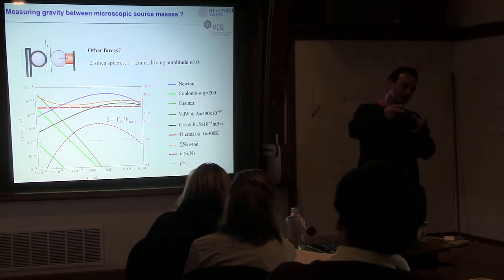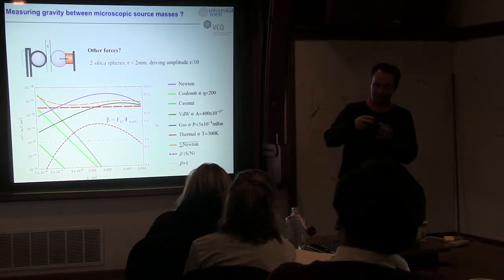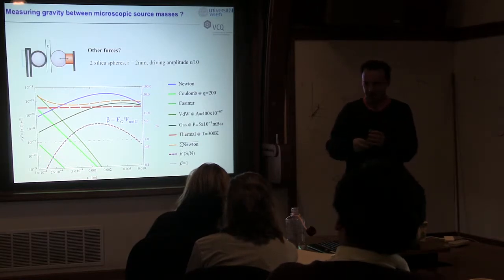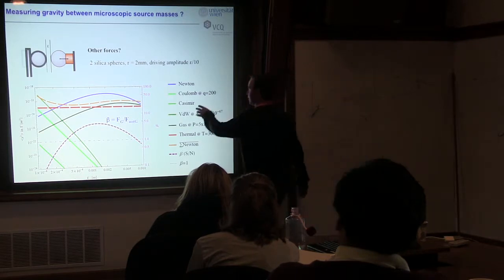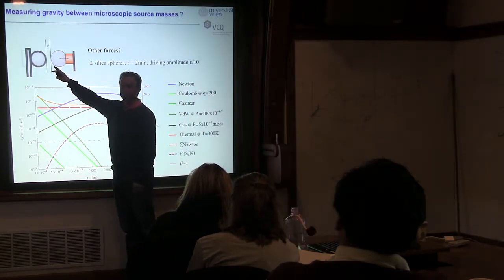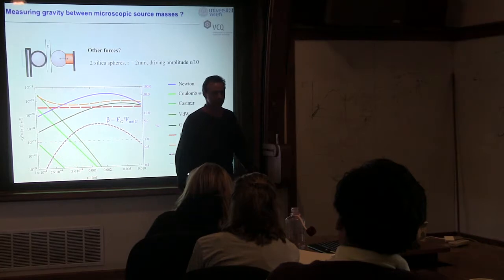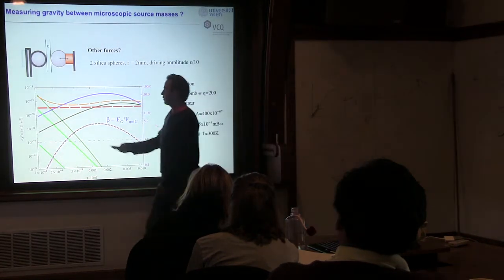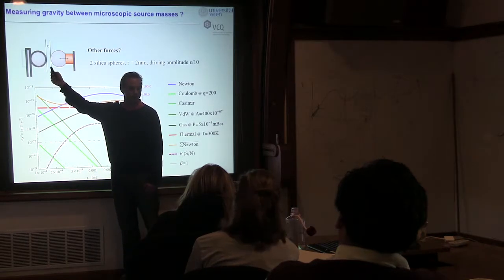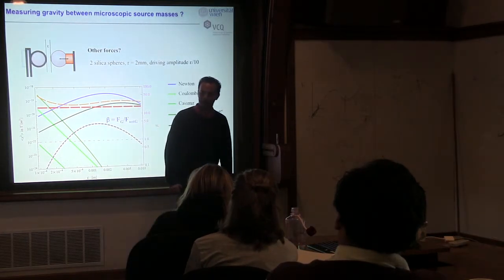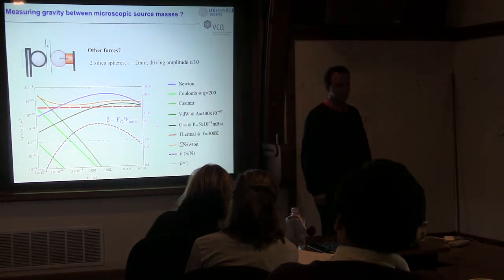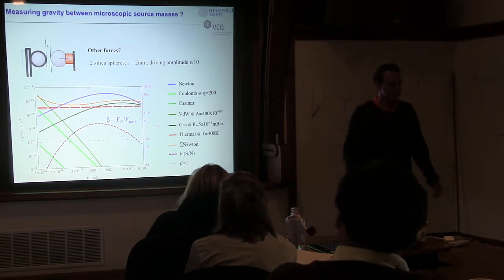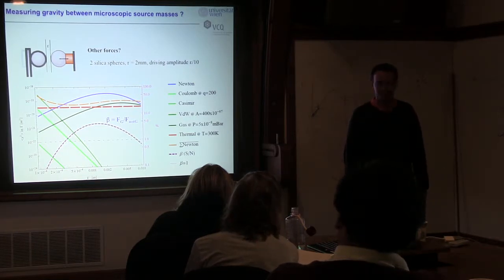It starts to scale up with size. So the estimates that we have for on the order of millimeter size spheres is that charging shouldn't be a problem. And these objects are so large that you can always discharge them. I don't see a reason why you shouldn't be able to just ground this whole experiment, and then basically don't have a problem with charging.